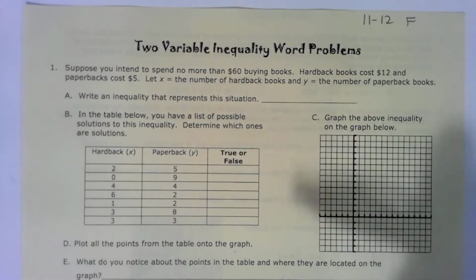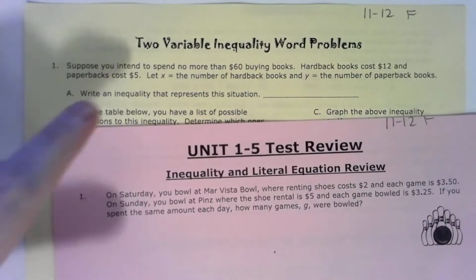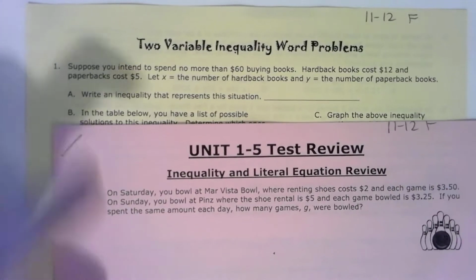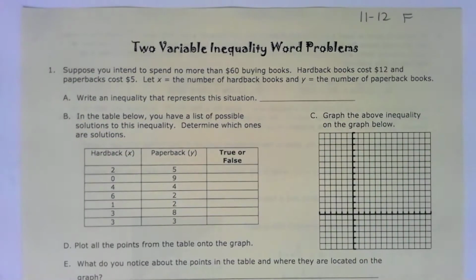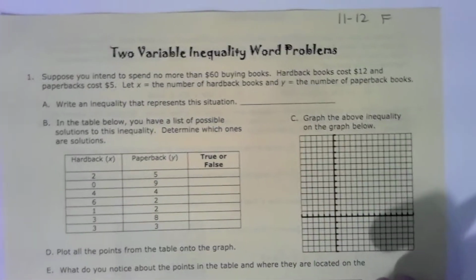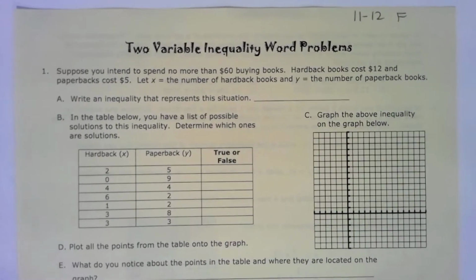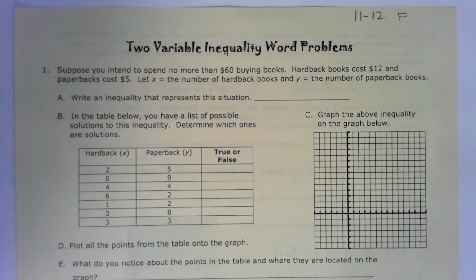I'm going to do both of these, this one and this one. I'm going to do the yellow one first because it was the first one, and then I'll do the review. I have the answer key up so that I don't make too many mistakes, but if you see something wrong, there's a real good possibility it is wrong, so please feel free to let me know.